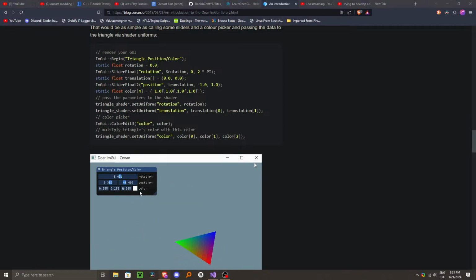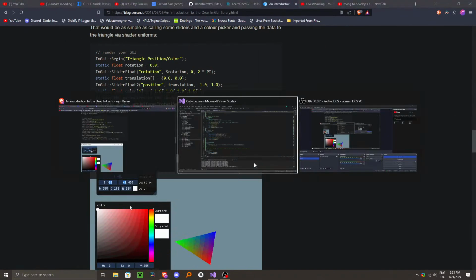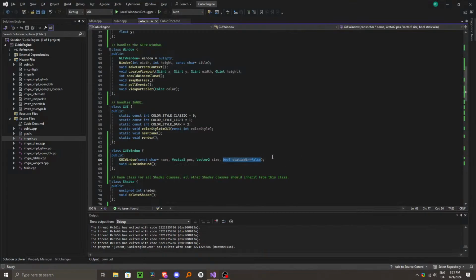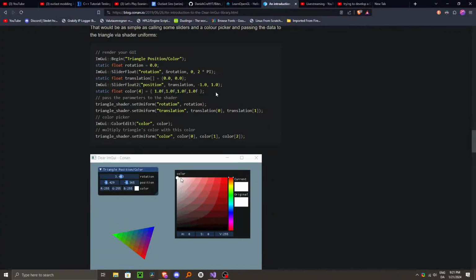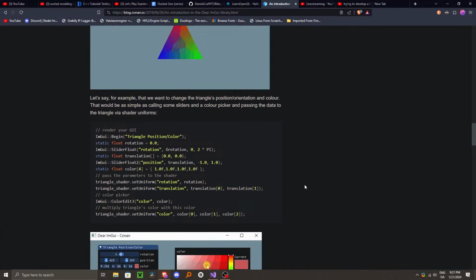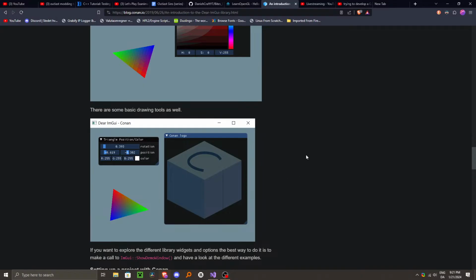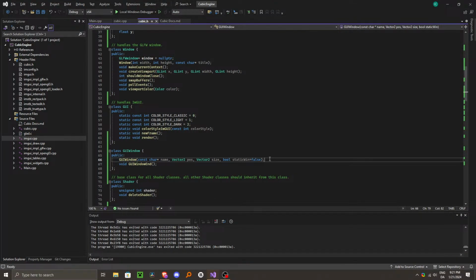But the main thing that I'm interested in doing now is to write a little thing that allows us to modify the triangle's color at some point, but mainly the background for the time being.